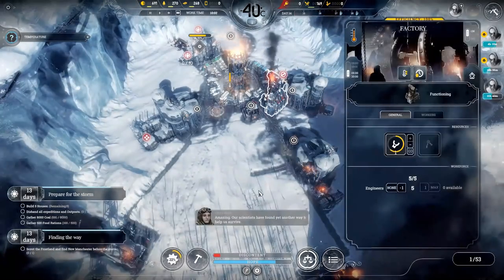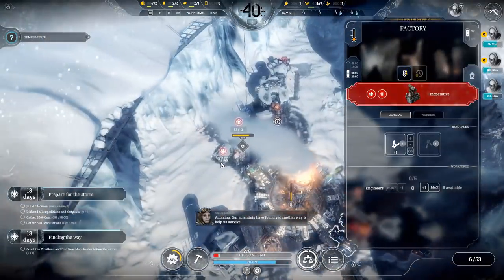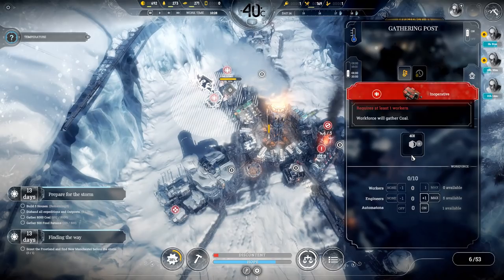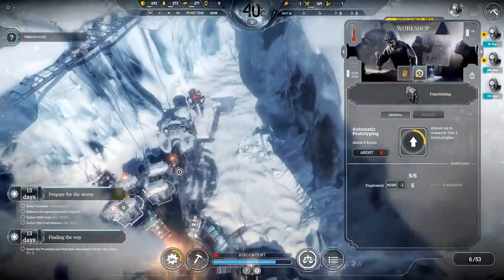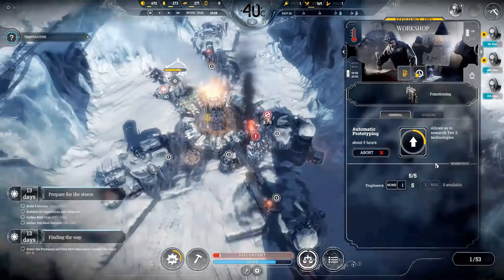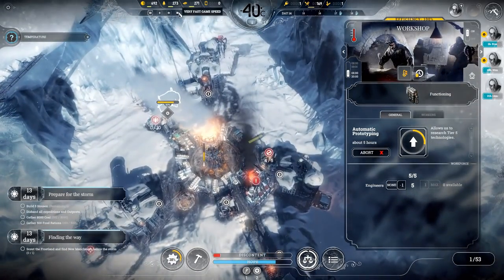You know what, let's let them build that. And then I'm going to get them out of there. Go in that gathering post and make me some blooming... Give me some more coal. No. Research. Research for the win, I think. Go and do some more research. Yeah, that's a better plan. Yeah, go.